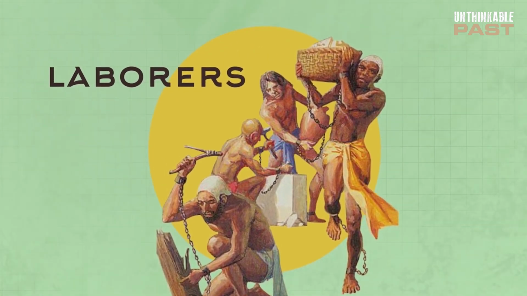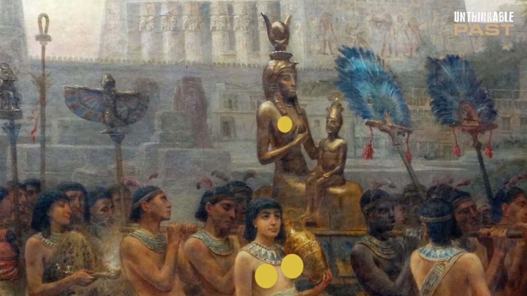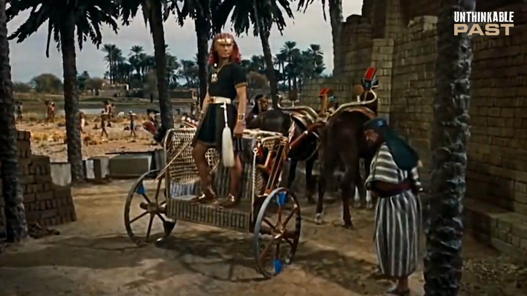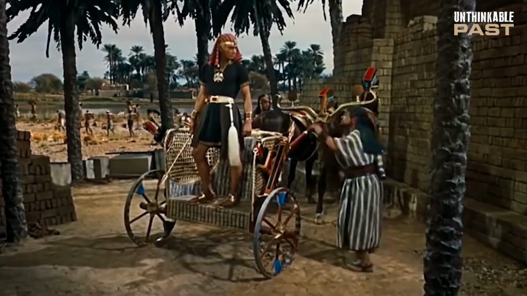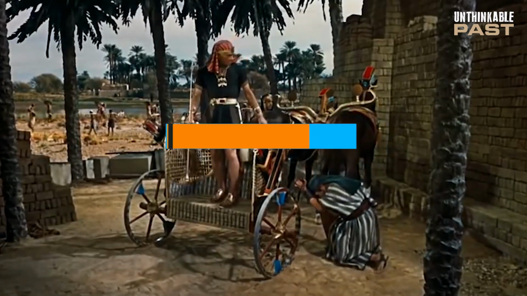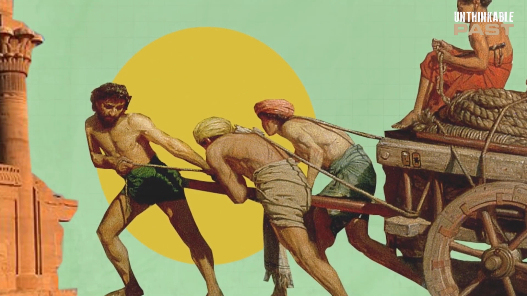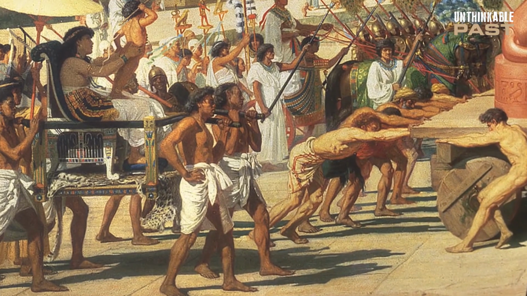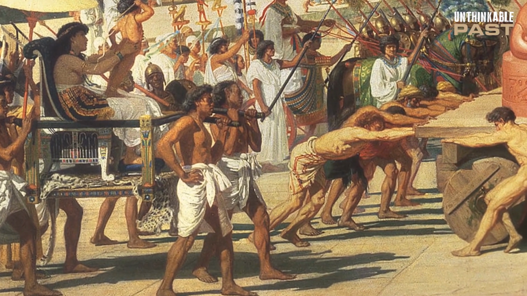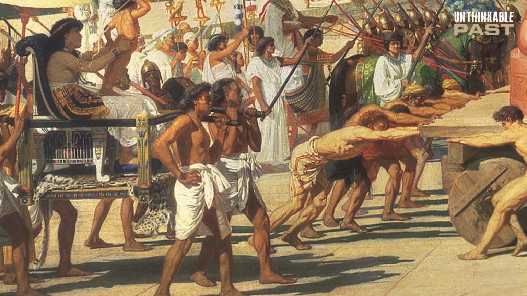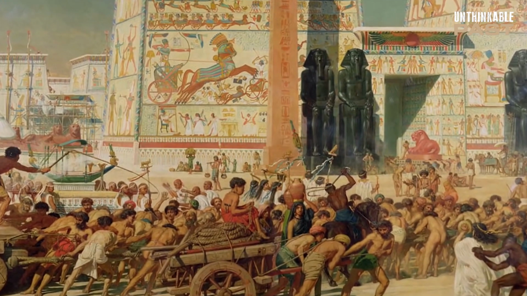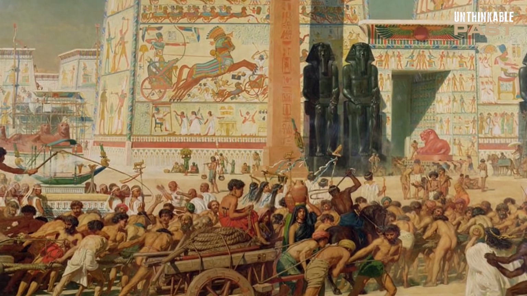Well, people from all social classes in ancient Egypt could be subjected to a few seemingly distinct sorts of slavery. There were three common types of enslavement back then, starting with chattel enslavement. Those subjected to chattel slavery were mostly prisoners of war who had been brought from different cities and countries and were sold as slaves. They were generally deemed a royal resource. As such, the pharaoh could do with them as he wished.